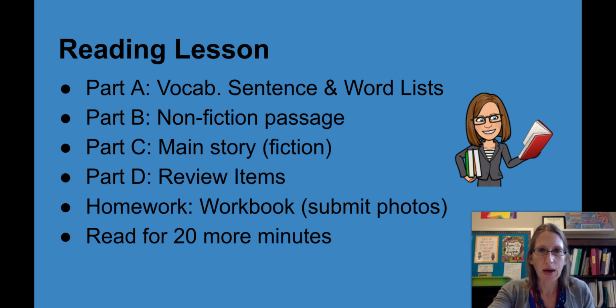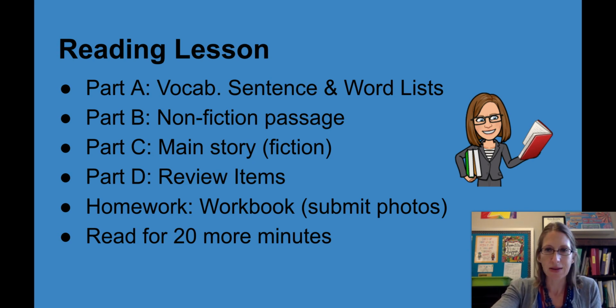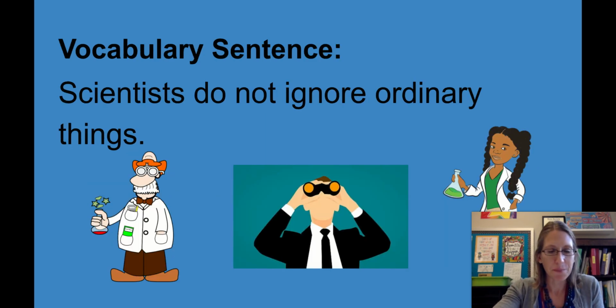We have a vocabulary sentence we'll review, and then we have some word lists. We have our nonfiction passage. We have our main story, that's fiction about Umu and Ulak and Usk, the polar bear. Then we have some review items, our workbook, and then we're going to read for 20 minutes or more. All right. So, our vocabulary sentence is: scientists do not ignore ordinary things.